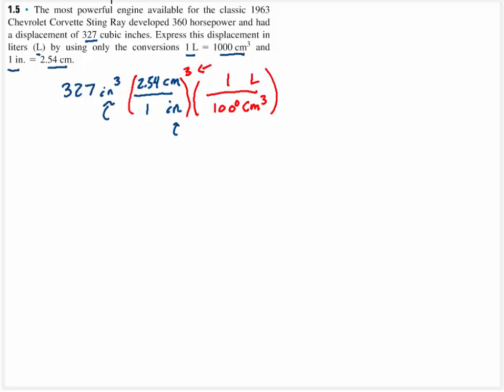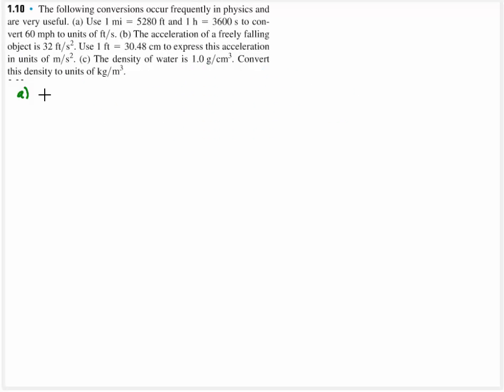And let's just explicitly cancel our units. So here we have inches cubed, canceling out right there. Here we have centimeters cubed, canceling out right there. So what we're going to be left with is something in terms of liters. And if you go ahead and do all the math, that's going to be 5.36 liters.